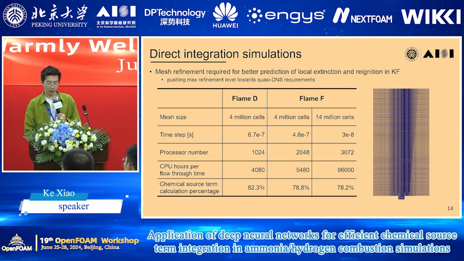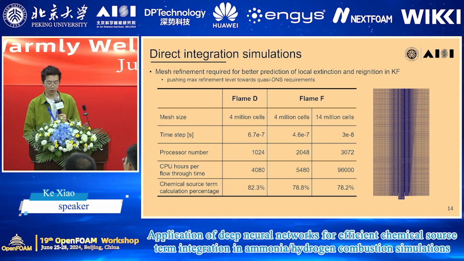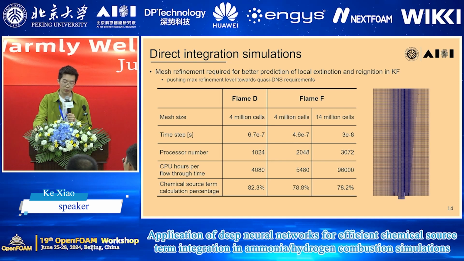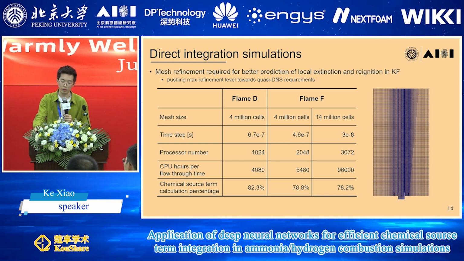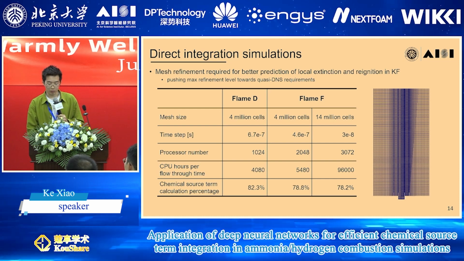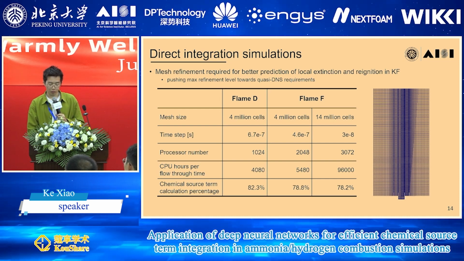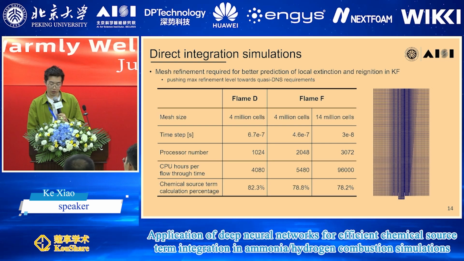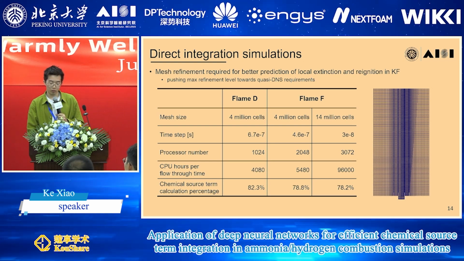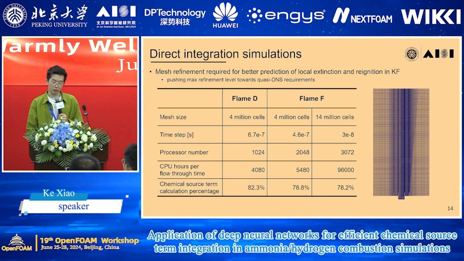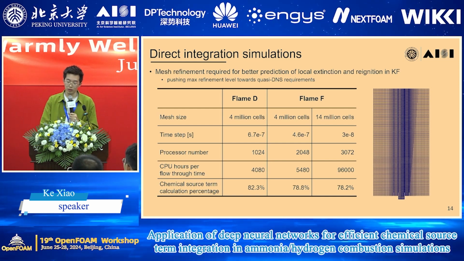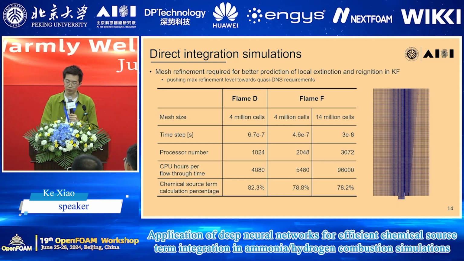We also found that in order to achieve better qualitative alignment with experiment data, the most effective way was to refine the mesh to near quasi-DNS requirements in the reaction zones, which will significantly increase computation costs. However, the finer grid shown here is probably over-refined in reaction zones and is too expensive. We plan to use a new mesh with more evenly distributed grid to continue our research.